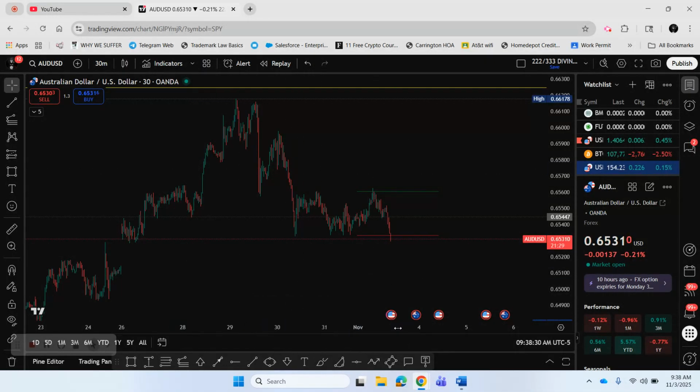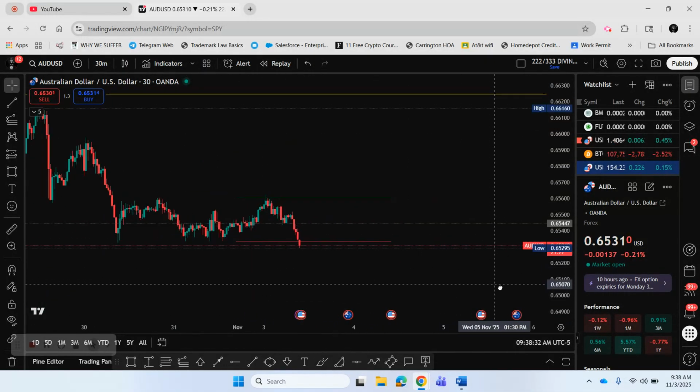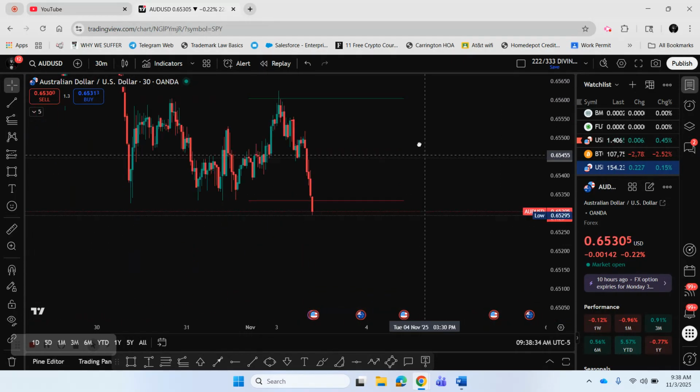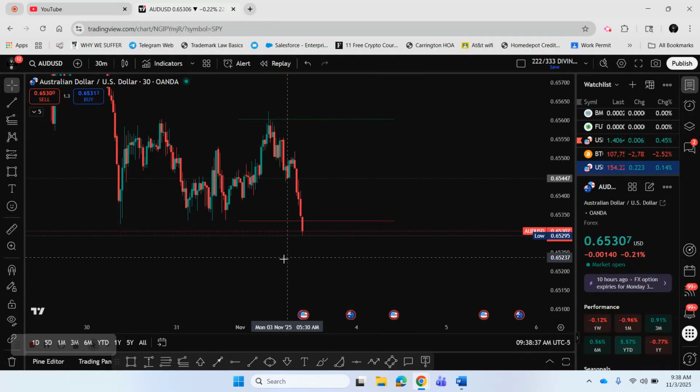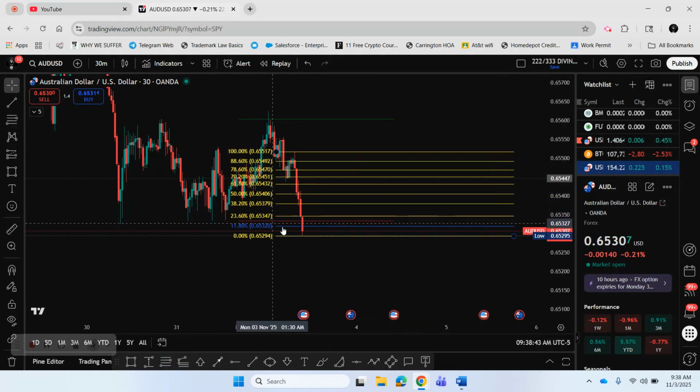Australian USD. So here we go right here. We got a previous day low that's broken. Gotta be careful on this one because we want to look for the sweep. But this is what I'm anticipating. So if we do this, we got that. All right, if we can get back above, we can come back in here into range.